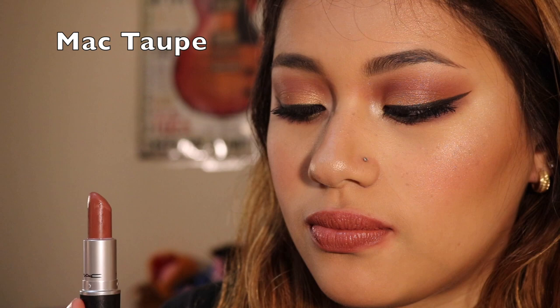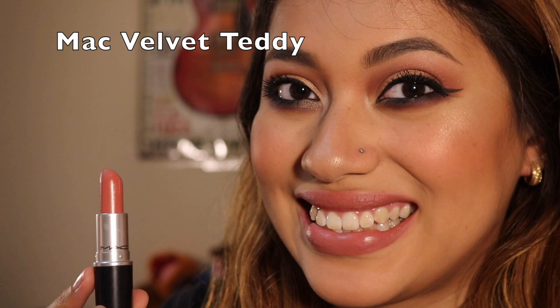The next lipstick is actually the one I'm wearing on my lips — this is MAC's Taupe, and it's also matte. This lipstick reminds me of a lighter version of Velvet Teddy. They are the same shade, except Taupe is lighter and has a hint more pink to it. I actually tend to reach for this one more than Whirl. And since we're talking about Velvet Teddy, let's move on to that shade. Velvet Teddy is another beautiful matte nude with a lot of pink, plus beige and brown. It's a tie between these two, but I think I like Velvet Teddy a little bit more and I do tend to wear it more often.